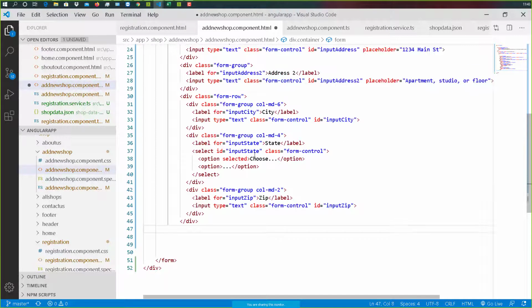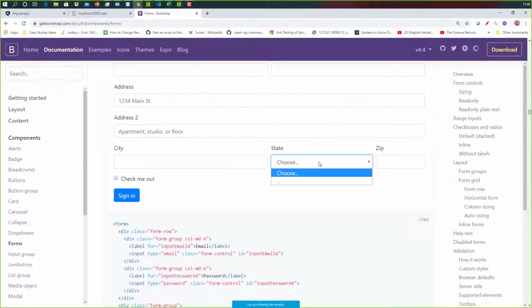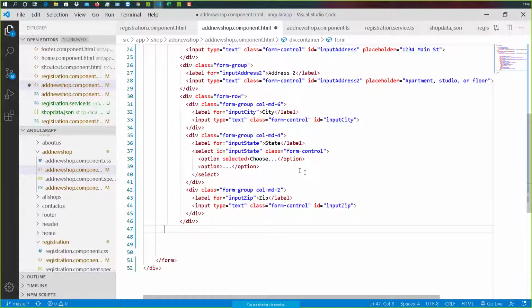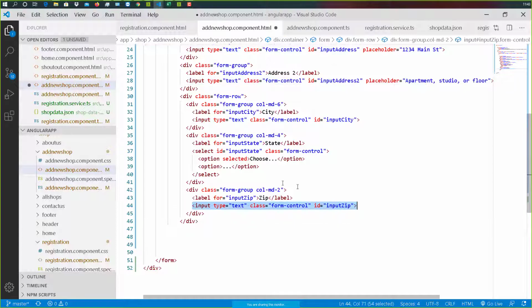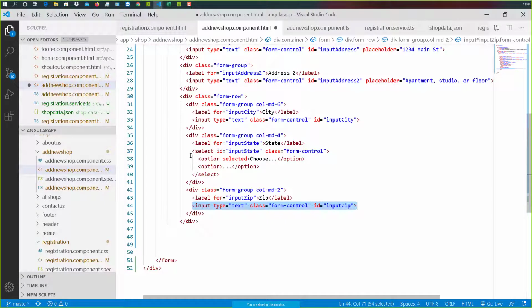Zip, state, it will be a big drop down, right? So we are not supplying any values as of now. So this state, I will replace it with input type equal to text, right?